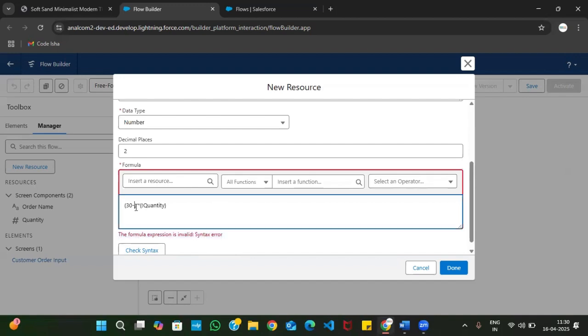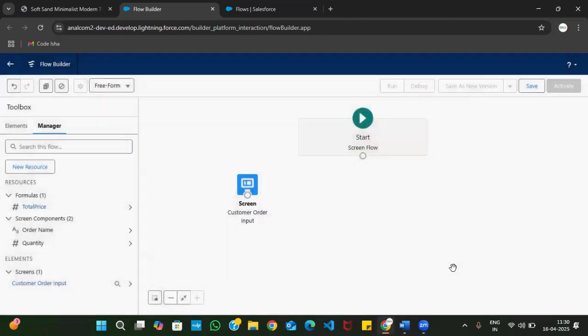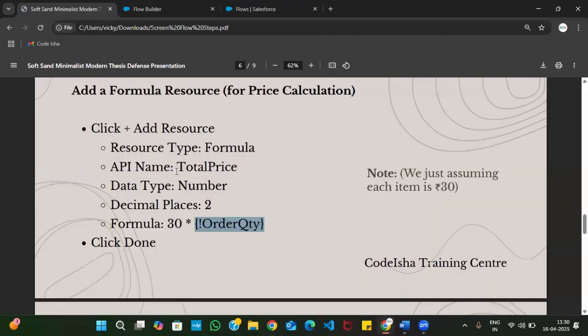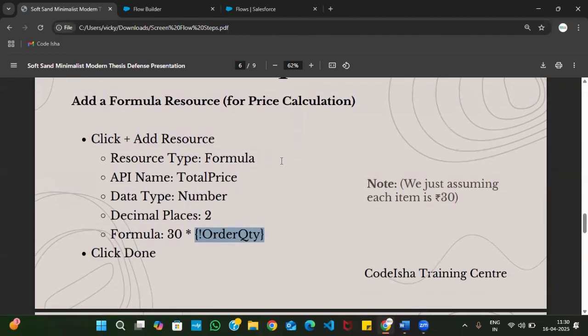For that we have this Check Syntax checkbox. So the formula is also valid, right? Then what we need to do is click on the Done button. So here is our formula resource to calculate the price of quantities. Now we are done with step three, right?